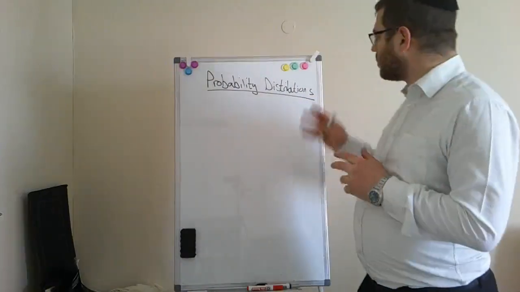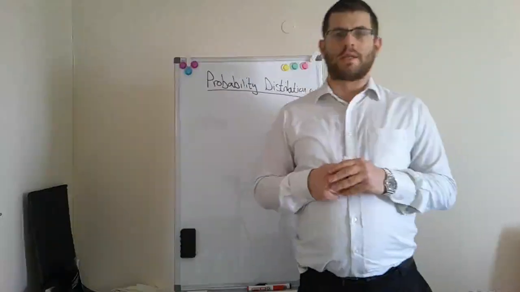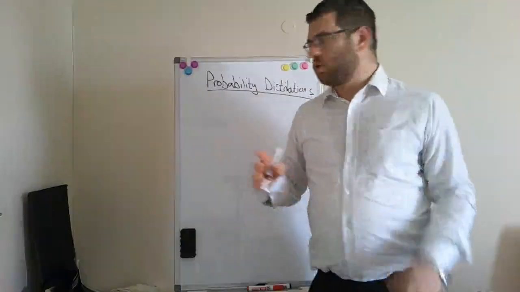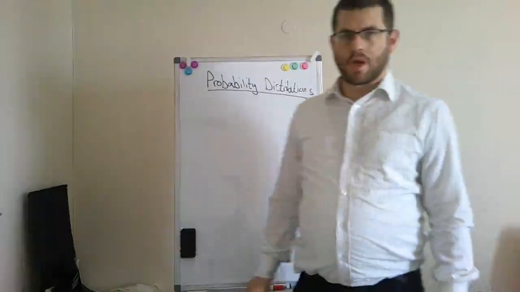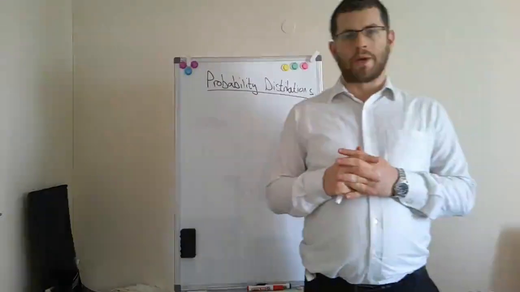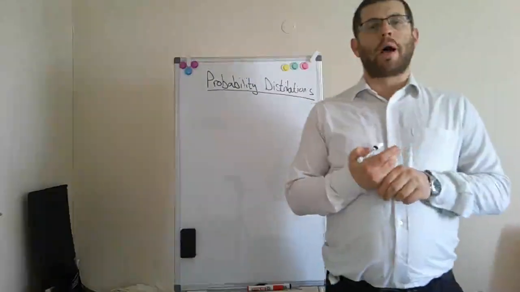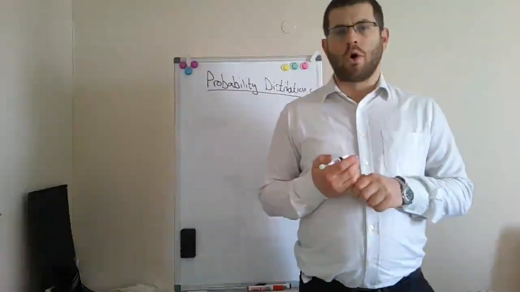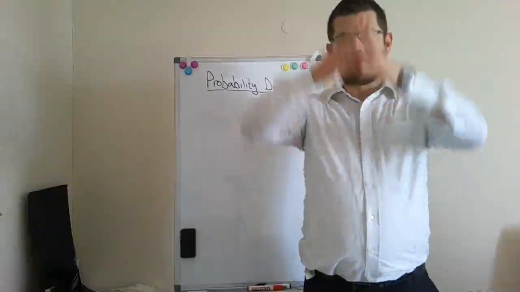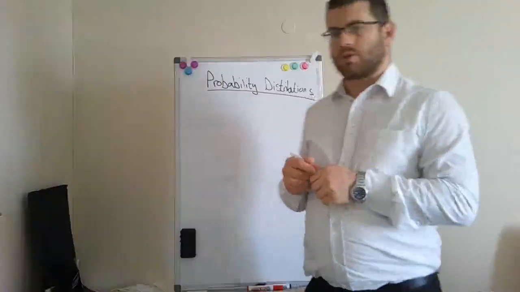So we're going to talk about chapter 6 of the Statistics and Mechanics book 1, which is called Probability Distributions. This is going to be a really new concept, so we're going to have to talk a little bit about what a probability distribution is. But before that, it's worth talking about the umbrella term for this whole topic, which is also a new term for you. So let's write that down.